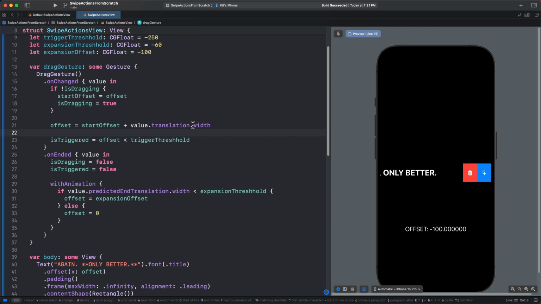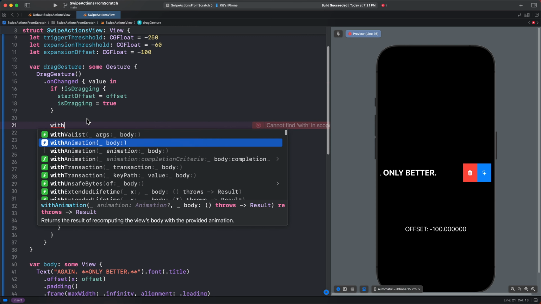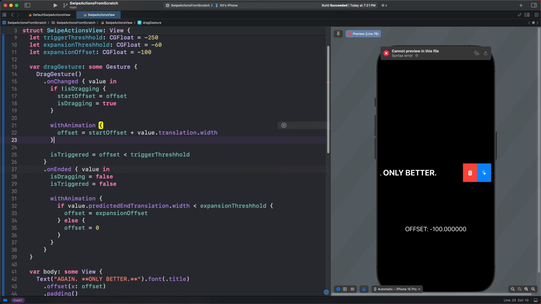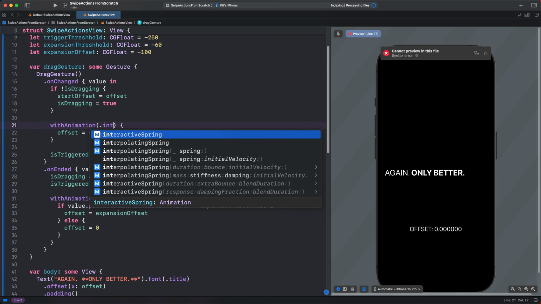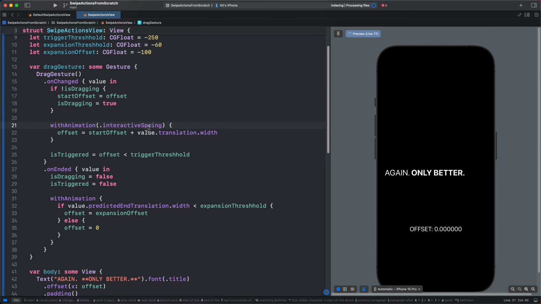But for now, what we can do is we can wrap this in a withAnimation block. Of course, this will make the entire thing animated, which is weird and feels sort of like we're dragging this thing through molasses. But it will animate open, so that's all right, I suppose. But what we can do is instead of just using the default, which I believe is spring, we can instead say interactive spring, which is built particularly for these types of interactive animations. So there is actually a slight spring, but it's almost indiscernible. And it feels good, I suppose. It's actually not so bad.